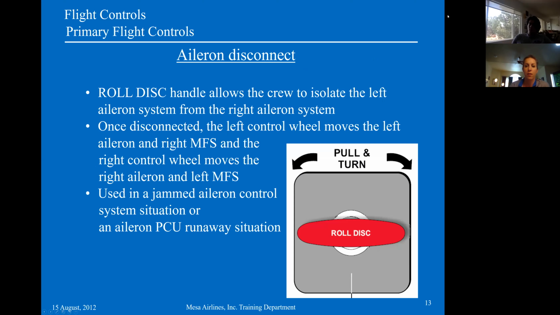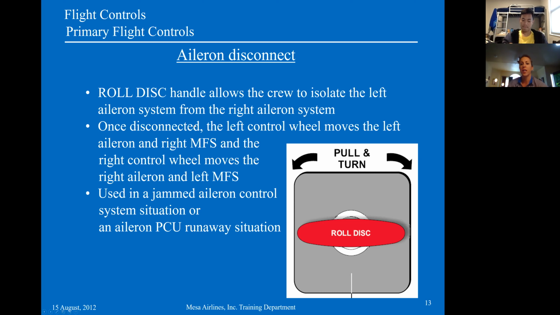Jonah, why do we need this thing? Oh, it's for when it's jammed? Yeah, you know the real reason why we need this? It's because you're going to fly Part 121 with a CRJ, and the FAA mandates this. That's really the reason why you have them. I asked the Mesa instructor, have you ever even heard of a situation where you actually need to disconnect anything? Ailerons, elevators, anything like that? And he said, nope, never happened. Literally never happened. But because you're flying passengers, the FAA mandates that you have this safety system.